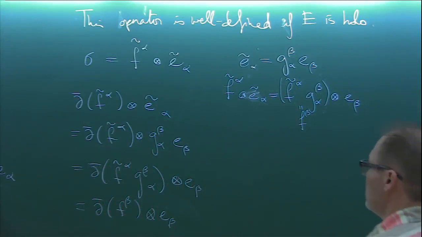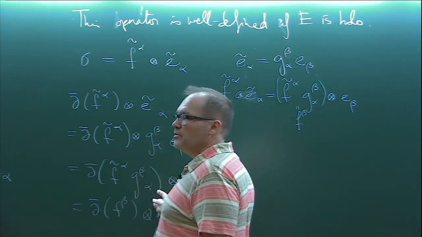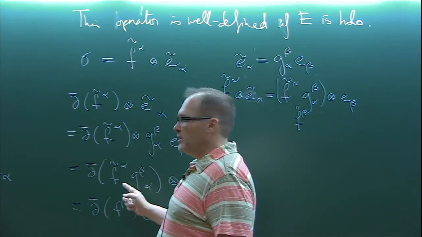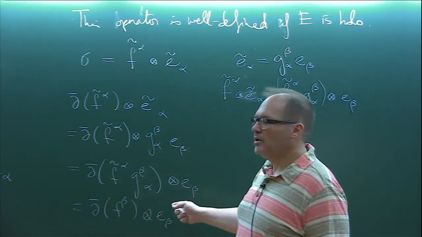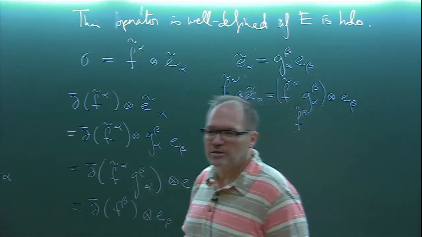Okay, so you see where the round D operator would fail, because exactly at this step you would not be able to move the G alpha beta inside round D. But you would if you subtracted something that dealt with just the derivatives of these G alpha beta. There are many ways to do that, is what I'm saying.